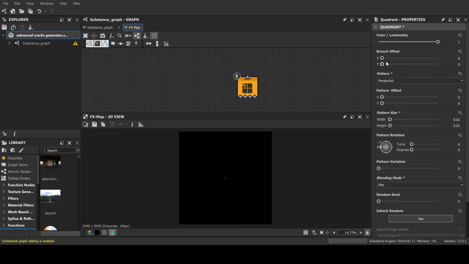I'm going to use the branch offset, so I'm going to just say here minus 0.5 and minus 0.5. And right now our 0, 0 in the FX map node is here, and this is good for us.